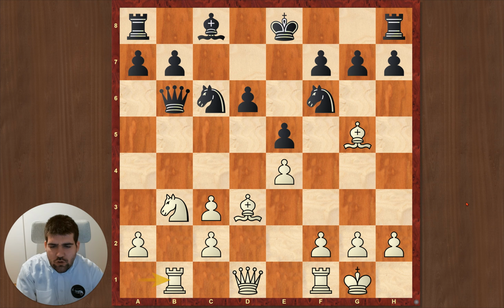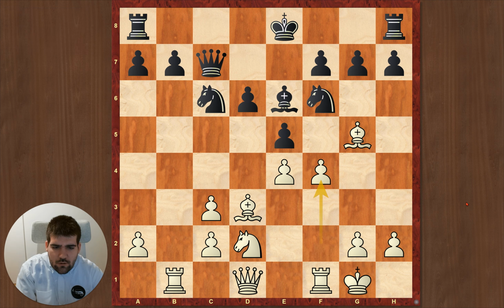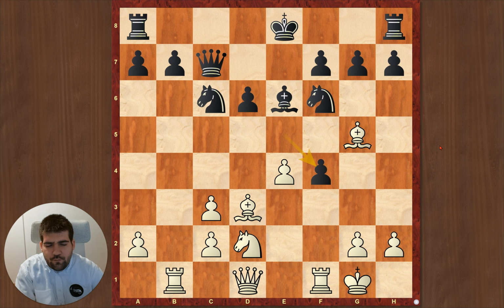I went for rook b1, queen c7, but now it's a bit worse. And here I decided to go for f4. I thought it's the correct approach with the idea of f5 if he doesn't capture. And if he captures, I will recapture with rook and his knight will have a problem. The downside of this move is I allow his knight to go to this square. So that's the major problem.